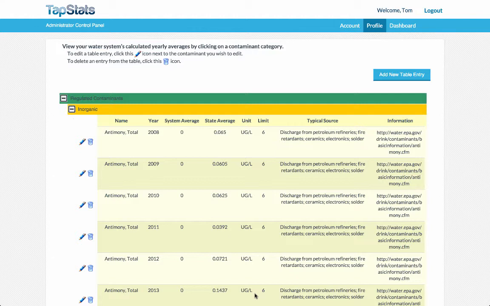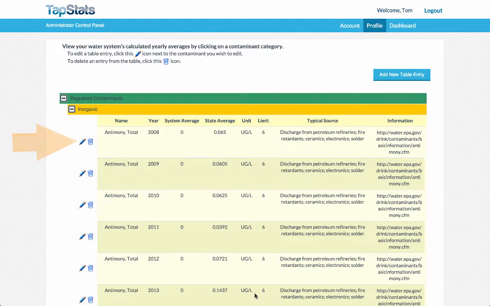To the left of each of the contaminants in the table, you'll notice the trash can and pencil icons. If you want to delete any of the table entries, you simply click on the trash can. If you want to edit some of the information in the table for that specific contaminant, you'll click on the pencil.